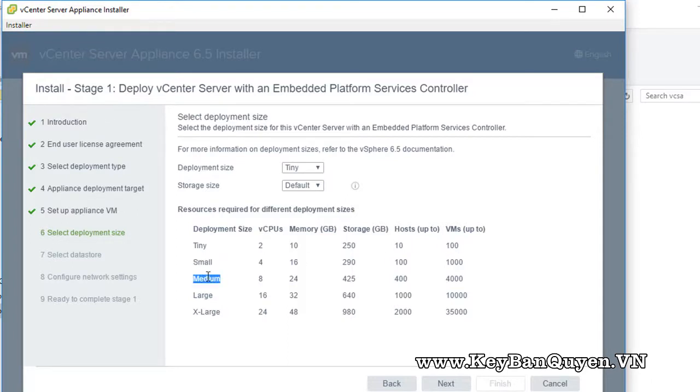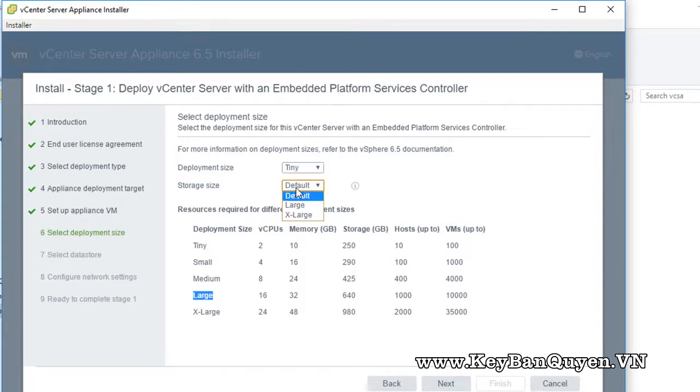The small one, the medium, the large, and the X large. And we told you that X large needs an external database to manage 2000 hosts, and the embedded database of the vCenter Server Appliance can manage a large environment. So of course, in our situation, we are going to use only the Tiny.